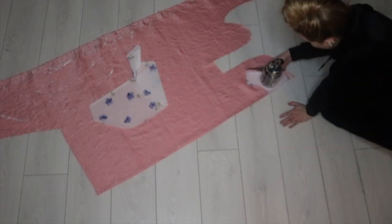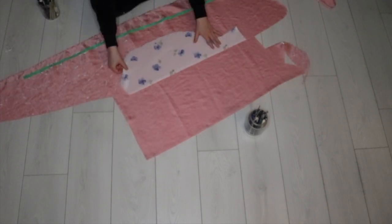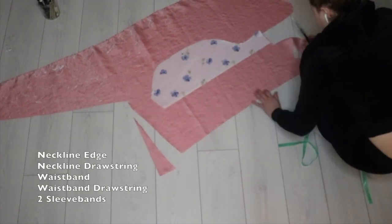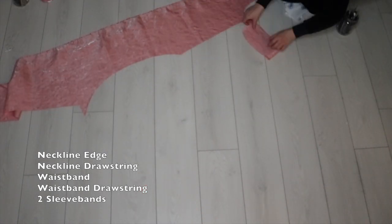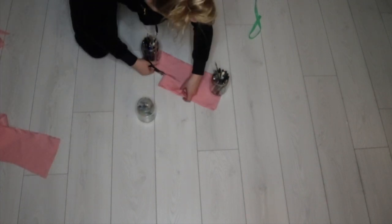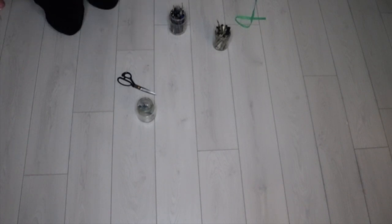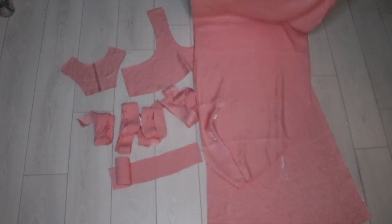And finally, I cut out 6 strips of fabric that will be used as edging and drawstrings for my dress. 1 will be used for the neckline edge, 1 will be used for the neck drawstring, 1 will be used for the waistband, and 1 will be used for the waist drawstring, and 2 will be used as sleeve bands. Make sure to cut out the drawstring pieces extra long. And here I have everything cut out, my edges, my drawstrings, my bodice pieces, front and back, my sleeves, and my 2 skirt pieces, so we can start assembling.